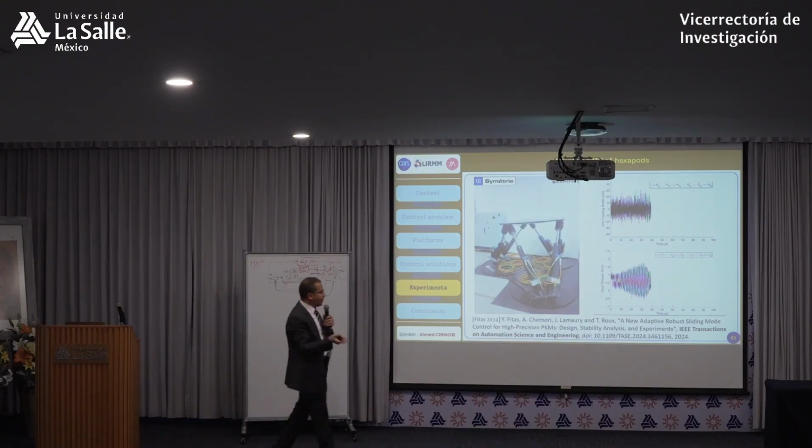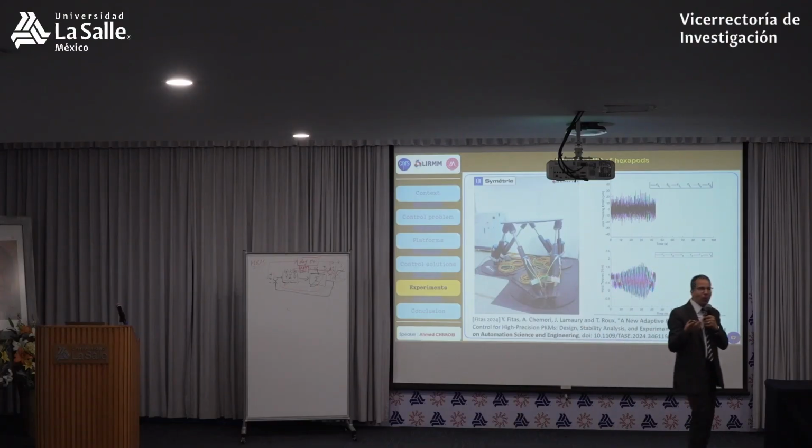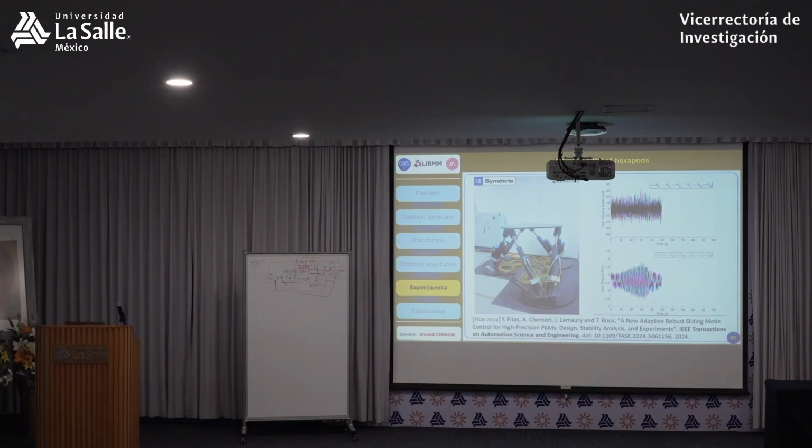Now we tried another scenario where we add a payload. And for sure, we suppose that we don't know the payload, the mass and the inertia and so on. So what we did, in this adaptive sliding mode controller, we estimate in real time the mass and the inertia of this payload that has been fixed on the robot.